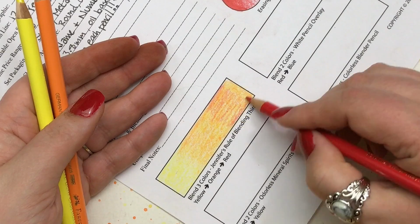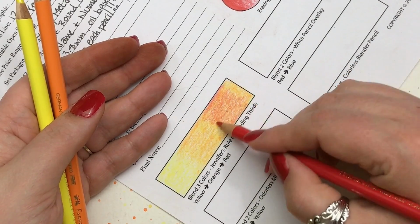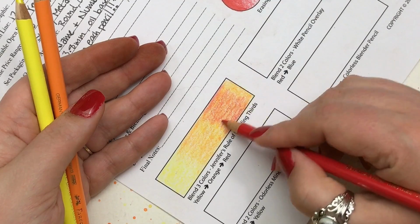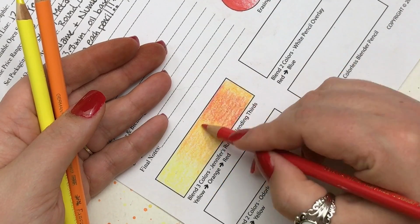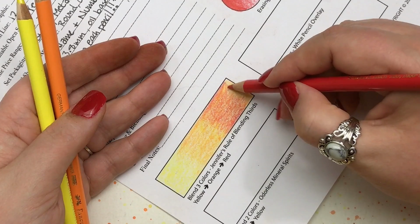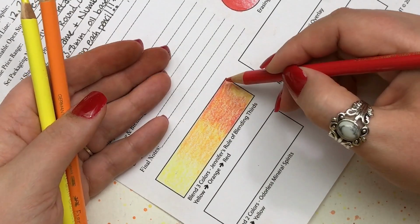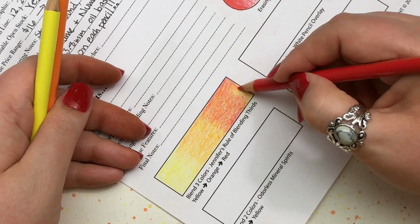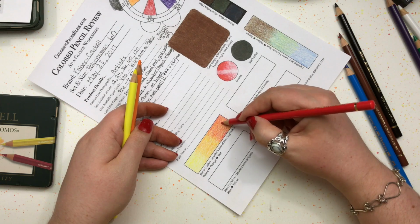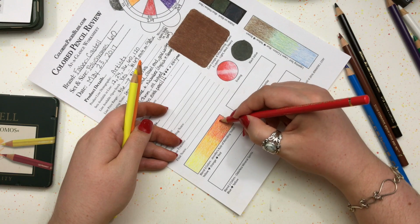This is a really good technique to do if you're coloring the petals of flowers or any kind of coloring where you want to get a good gradient and some pretty depth of color. You can try using the rule of blending thirds.